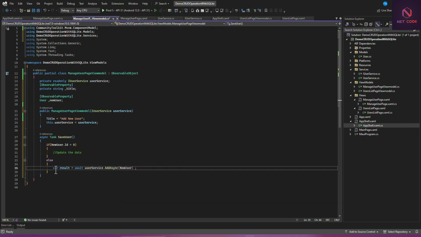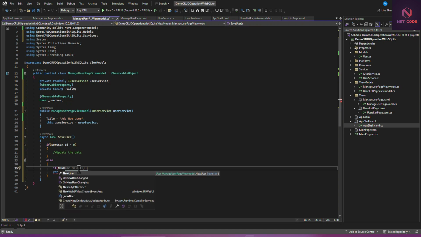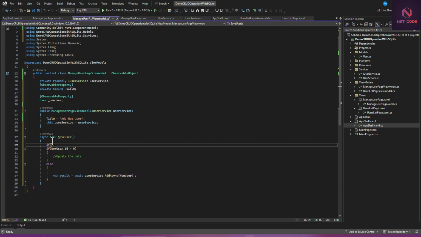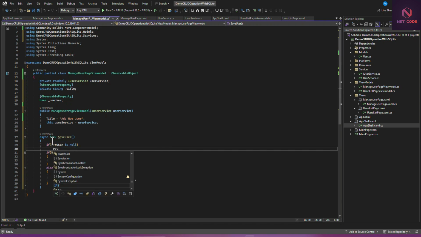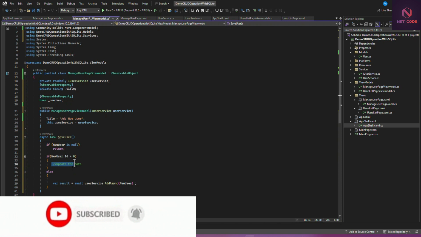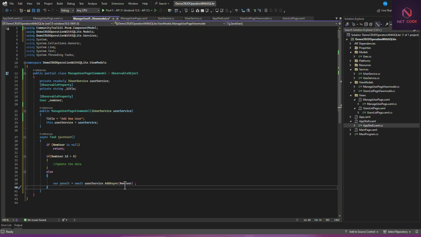here. So here too we can check if new user is not equal to null. So if new user is equal to null, so all this we can check it from this place. Okay, so we can say that if new user is null, then maybe you want to return. Else you want to do this and do that. So we have this. So if user is not null, then it means you want to add, if the ID is 0, maybe you want to add new user.